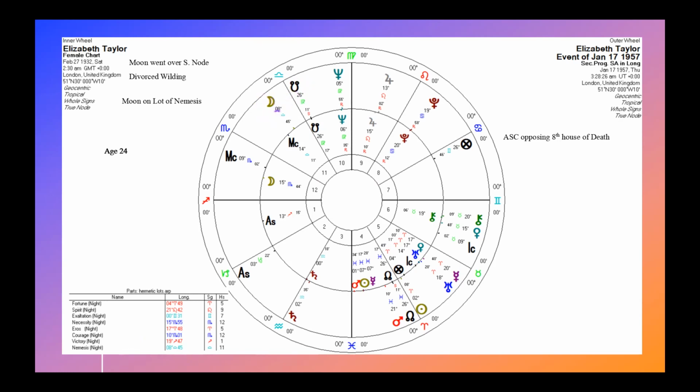And then we have the ascendant opposing the 8th house of death for this phase of her, where the moon is. I was reading that he was quite a bit older than her, 20 years older, I believe, and he may have been quite jealous of her career being on the rise and his not being so much on the rise.